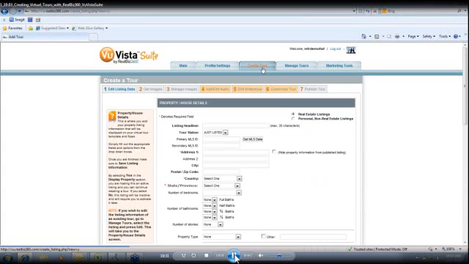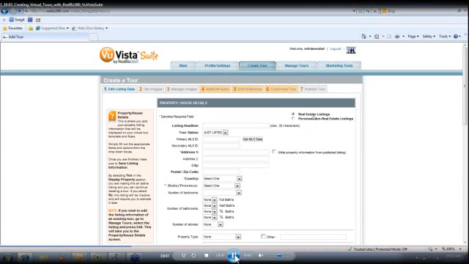Okay, so I just went to the tab at the top. Again, this is all tab-driven, ladies and gentlemen, so it makes it very easy to go through the system without getting lost. Okay? Now, I'm in the Create Tour tab, and we have 7 tabs down here. So we're going to start with the Edit Listing Data.